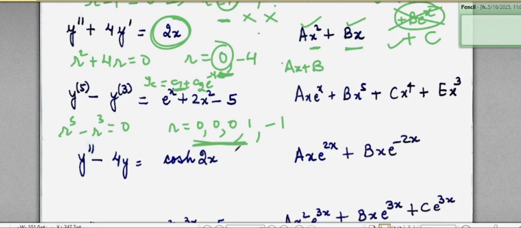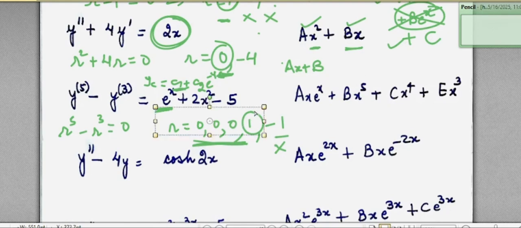So instead of the normal trial yp, you will take the trial yp which comes after integrating the normal trial yp 3 times. Also 1 is a root and 1 corresponds to e to power x. So instead of writing for e to power x, you will write for x e to power x. Minus 1 is unaffected. There is nothing affected by minus 1 on the right hand side.